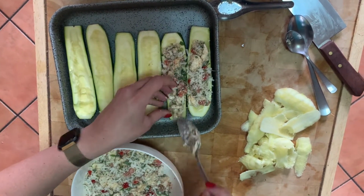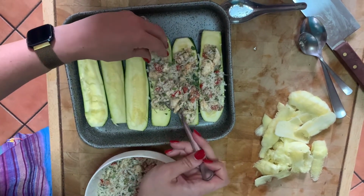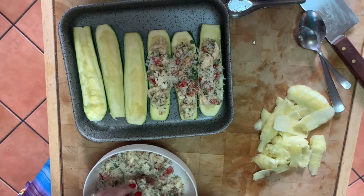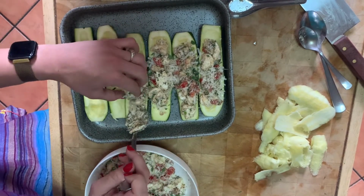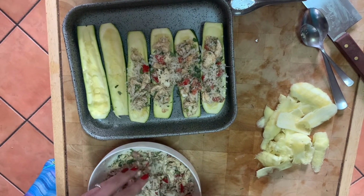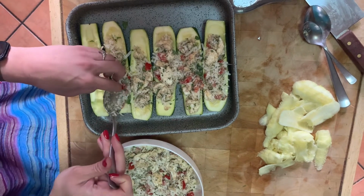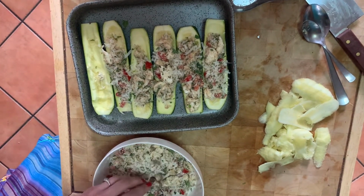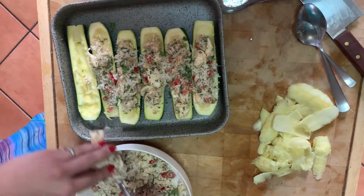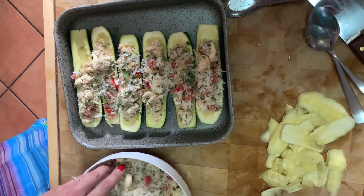And if you wanted, you could have diced up the seed mixture from the center and added it to it. But we didn't today. You could put a little zucchini in the stuffing, you're right. Got lots of herbs in there. Another thing we do sometimes is we salt the zucchini to get rid of the excess moisture, but these were not wet, so we didn't have to do that today. And it's okay to mound it on there because this is just gonna cook down, because you have to remember all these chunks are cheese.